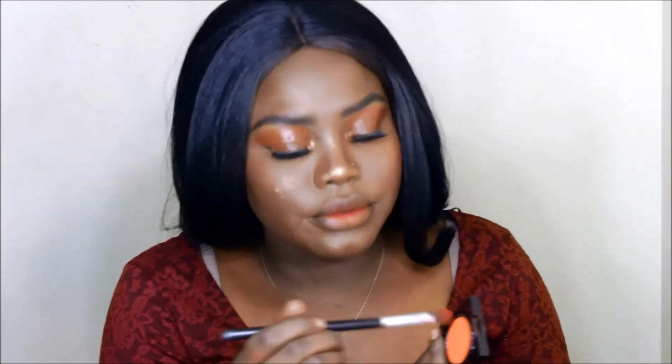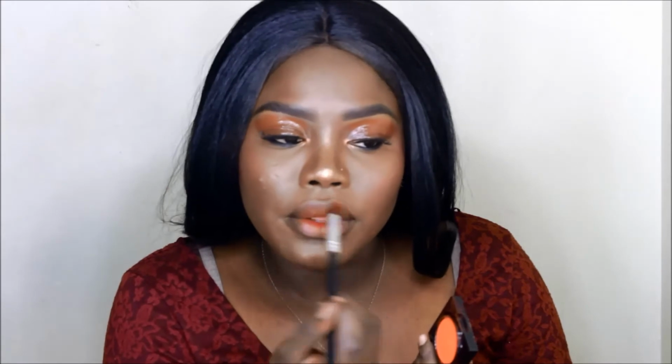I'm going to take this brush and I'm actually going to dip it into this. I'm just going to put that on the center of my lip. This one, because I feel like this one is, yeah. I just want to melt some coconut butter on the back of my hand.